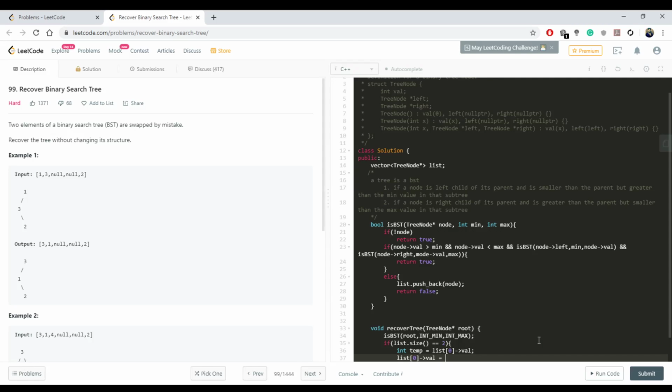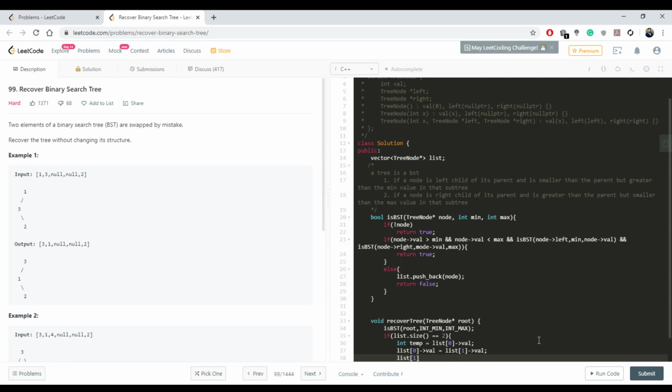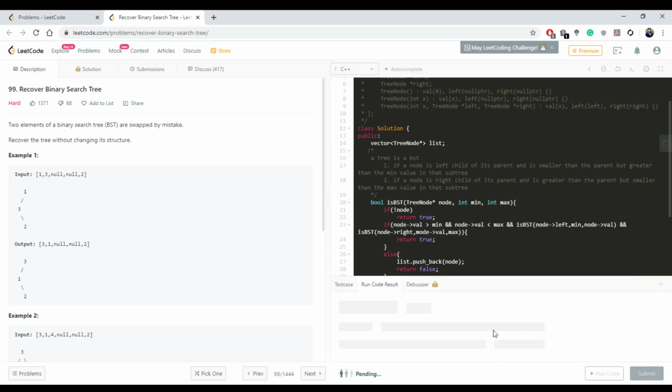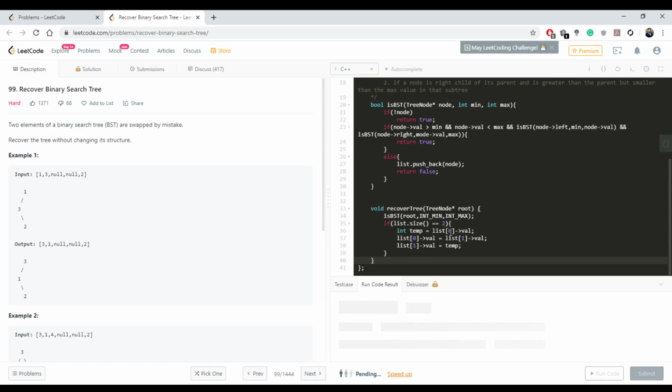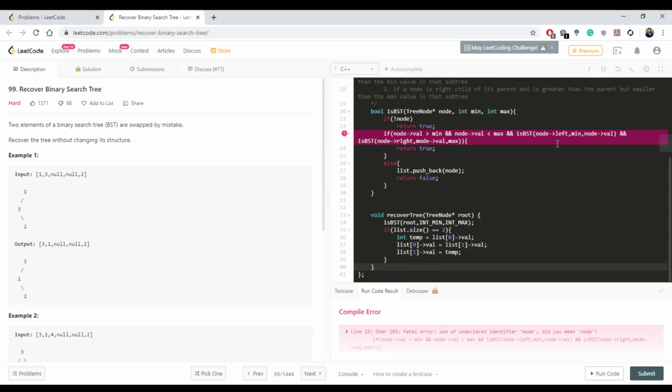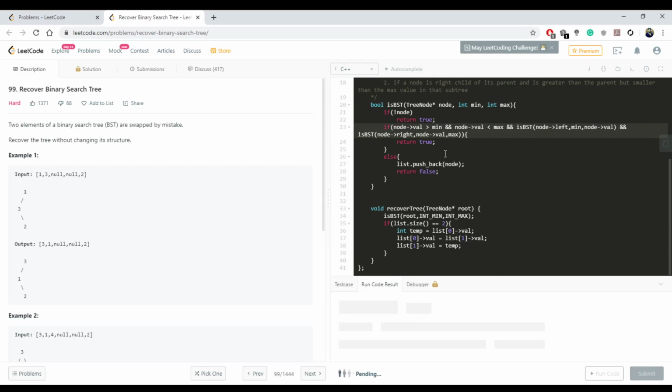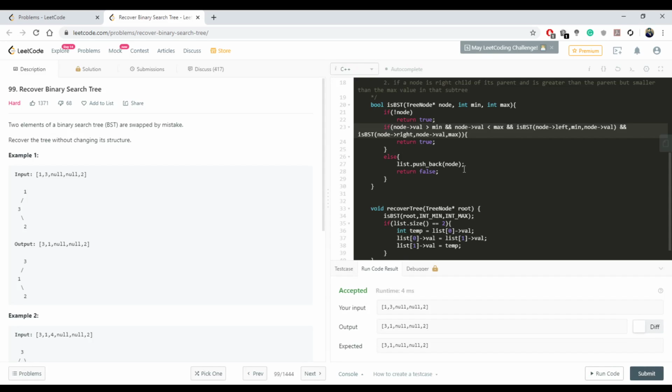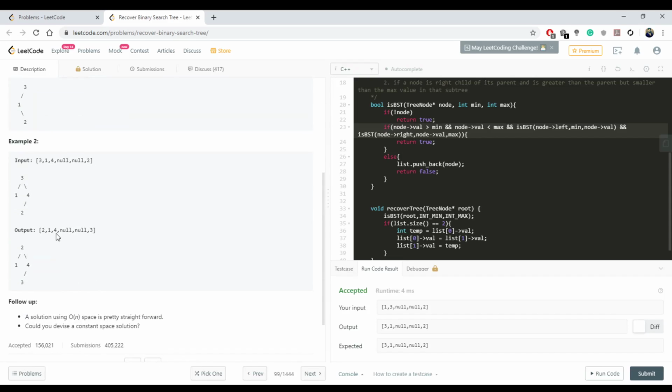Should be references, equal to list 1 val, list 1 val equals temp. Okay, well, looks good. Let's try another test case.